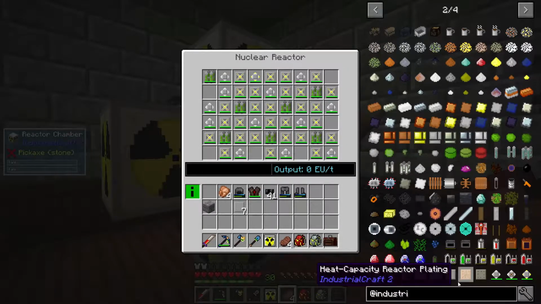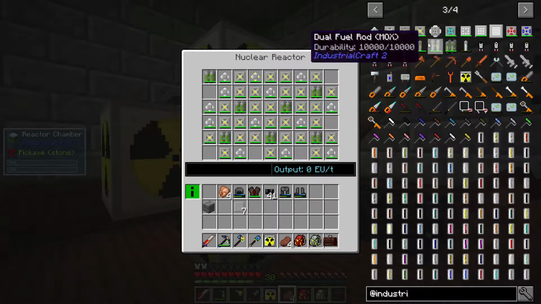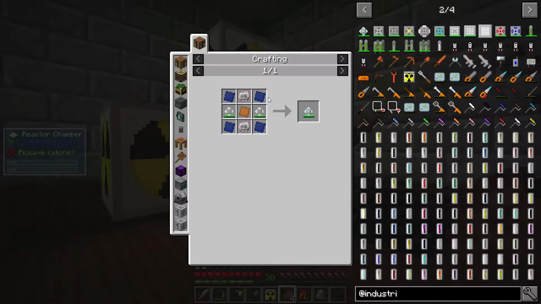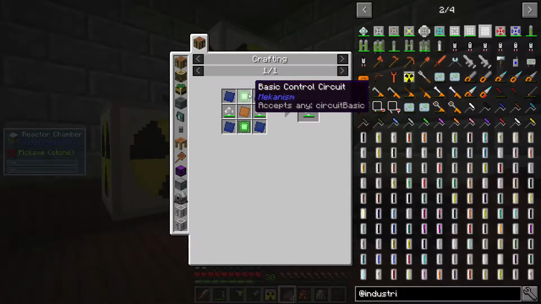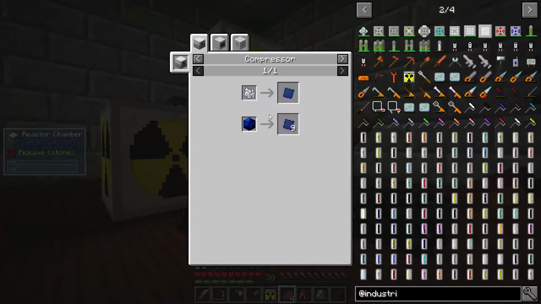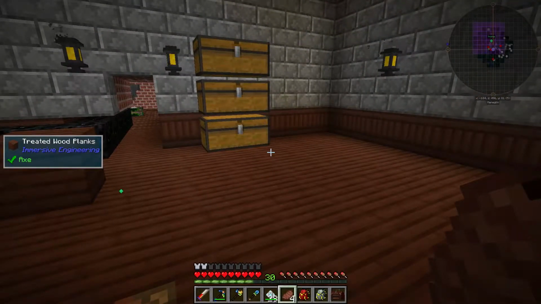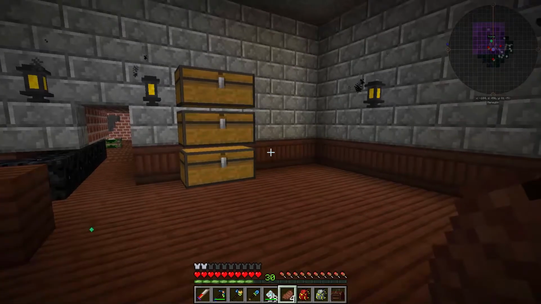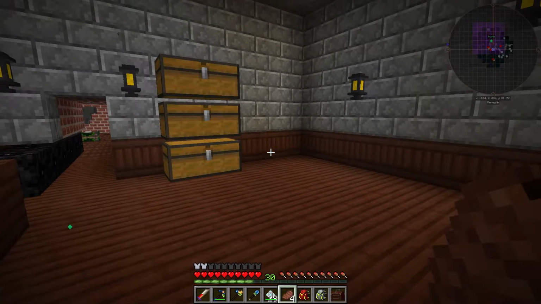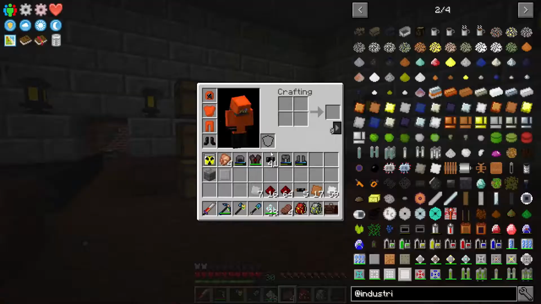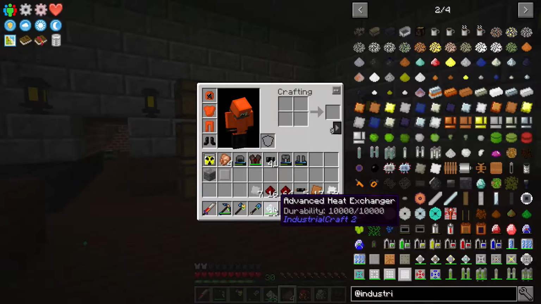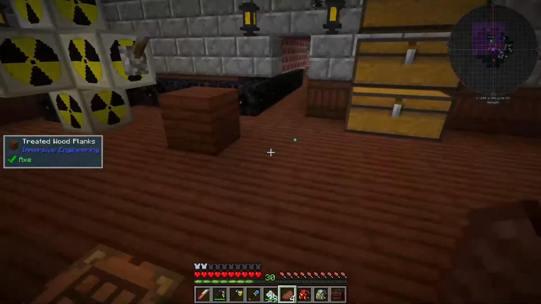So the advanced heat exchangers are going to take lapis lazuli plates, some copper plate and some more basic circuits. That lapis plate is simply lapis blocks or pieces of lapis in the compressor, and that'll give you your lapis plates. So I'll be right back. Right, so another, let me just give you the figures, another 158 copper plates, 112 lapis plates, 82 circuits and 78 tin plates later, and I've got myself 28 advanced heat exchangers.